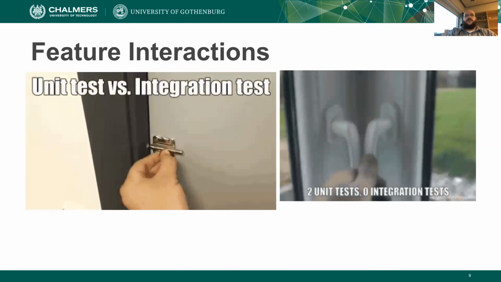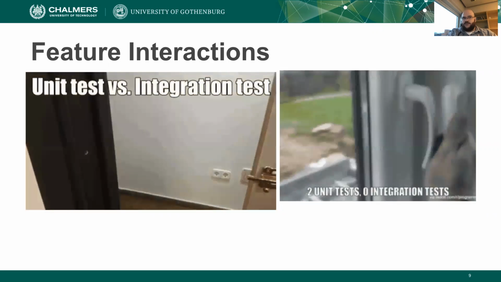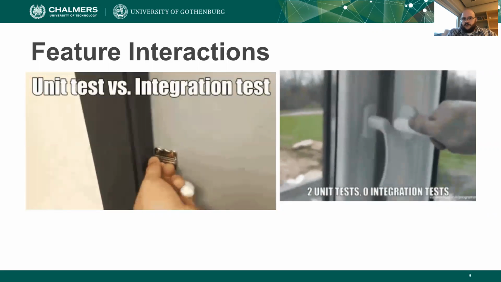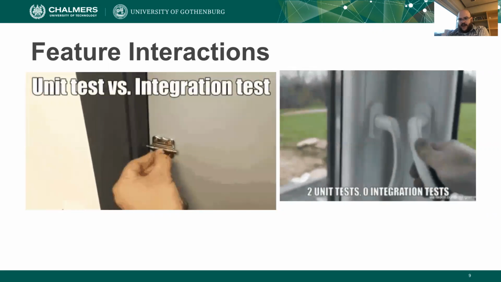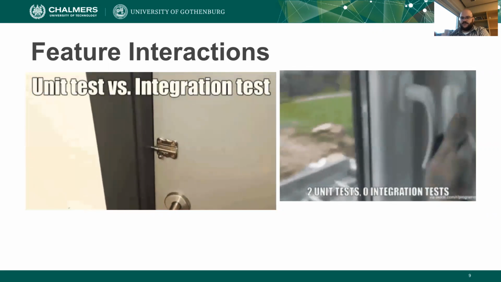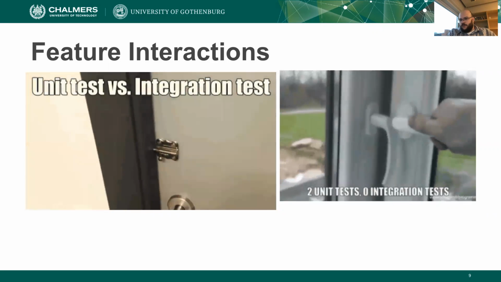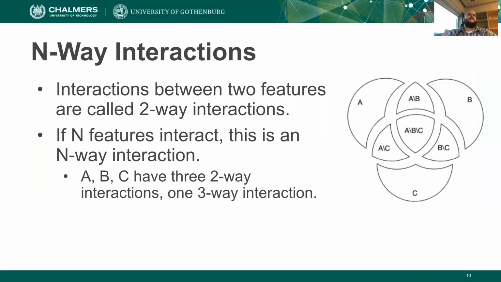This also means feature interactions may harm feature modularity, right? The independence of features. Because besides the fact that each feature has its own code, there's also code you need that doesn't belong to a single feature, but that coordinates the interaction, that belongs to the combination of features, right? And that can make it harder to design these fully evolvable, fully changeable systems. It's something you need to be aware of.